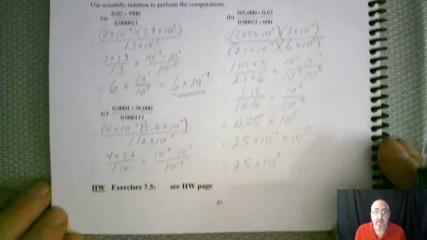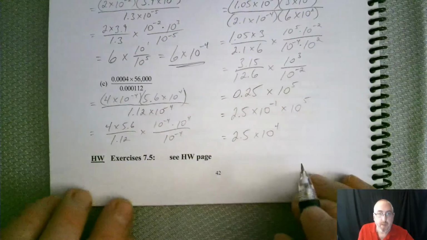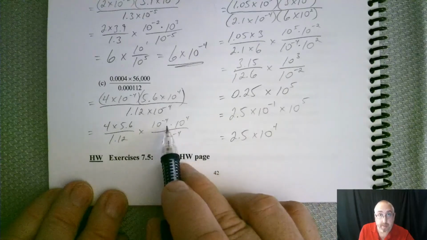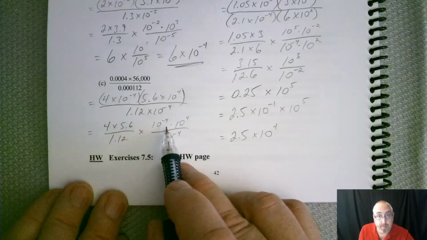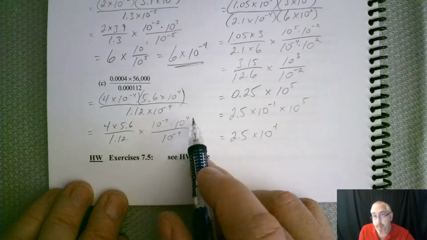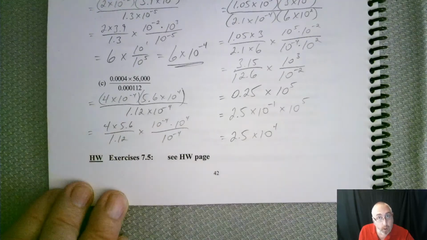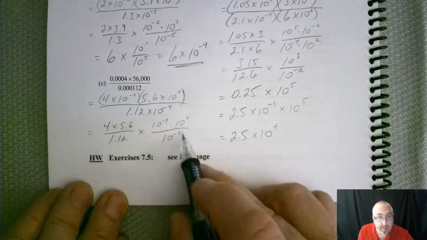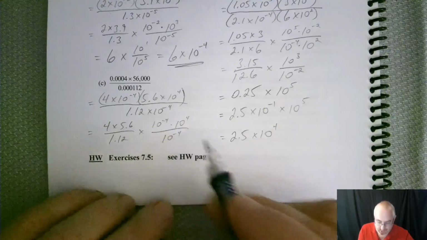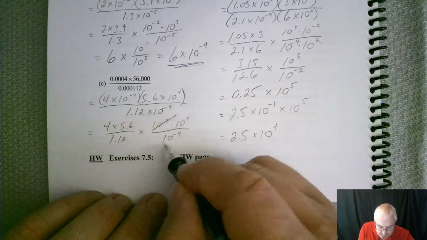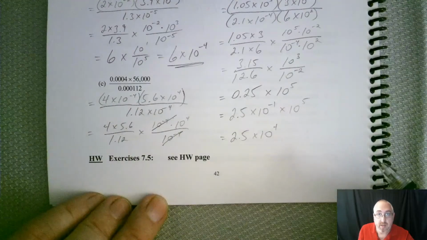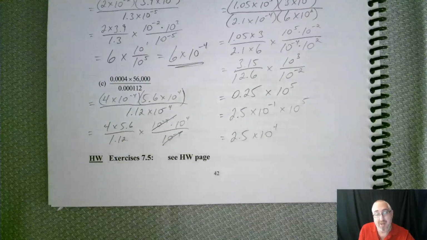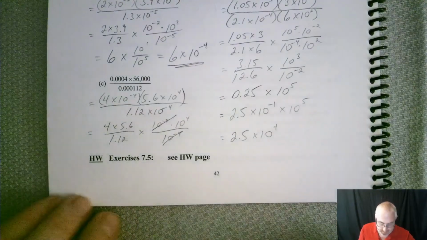Now, let me slide up here a little bit. I'm going to use underneath. Now, we can combine these together using the product rule. Just add those up. But negative 4 and positive 4 is 0, so that doesn't really help much. Or we could do it another way. Looking at the negative 4 in the top and the bottom, they're exactly the same, so we can also just cancel them out. So all we have left is this 10 to the 4 power in the top. So that's a nice way to do it too.